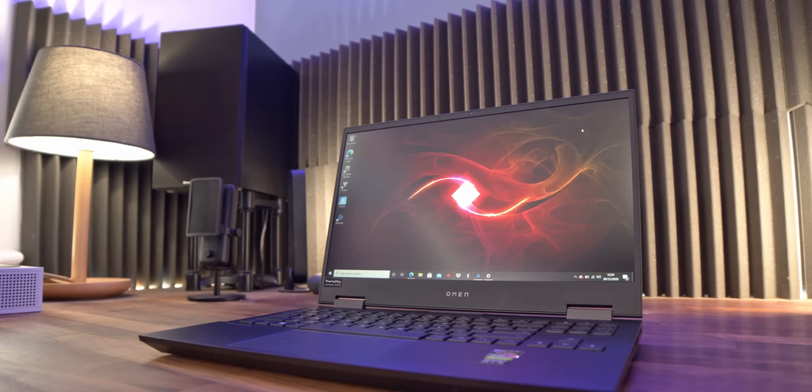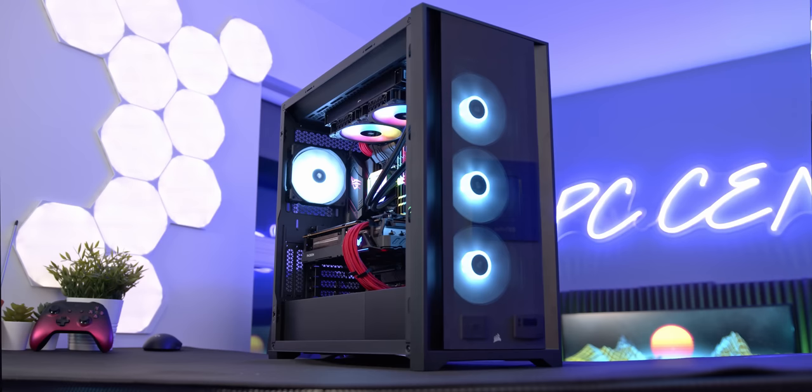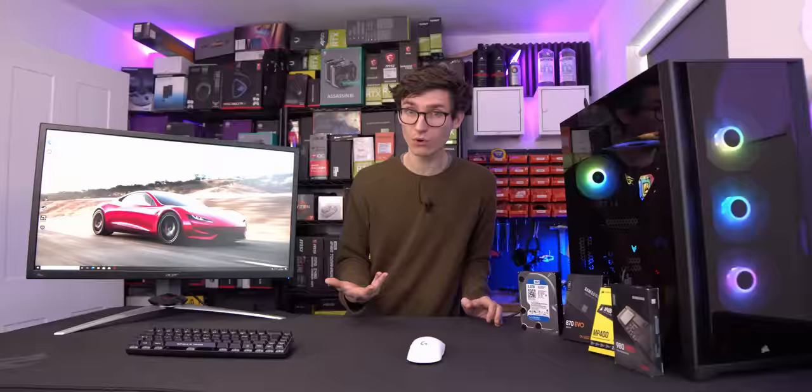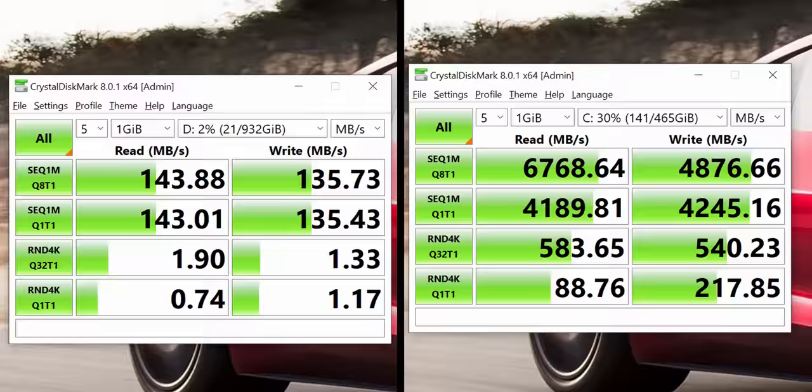So yes, this is an absolutely huge question, and if you are building a gaming PC, or a PC really of any description, it's probably a question that you have asked yourself. If you look at the raw performance of these new drives, then they are so much better than the ones that came before it. I mean, look at the difference between my old hard drive and then this brand new Samsung 980 Pro PCIe Generation 4 drive. It is incredible, the difference.